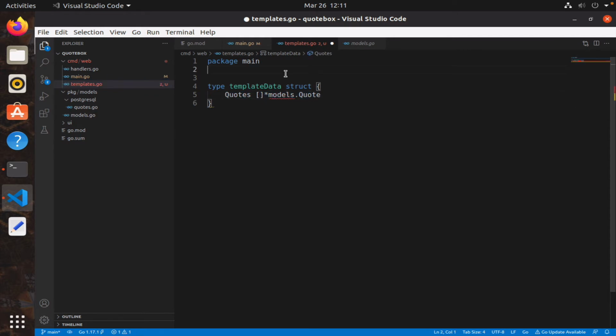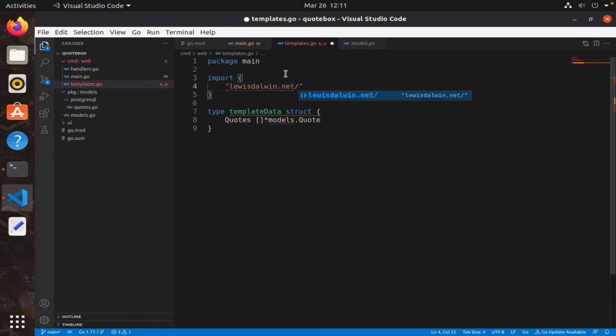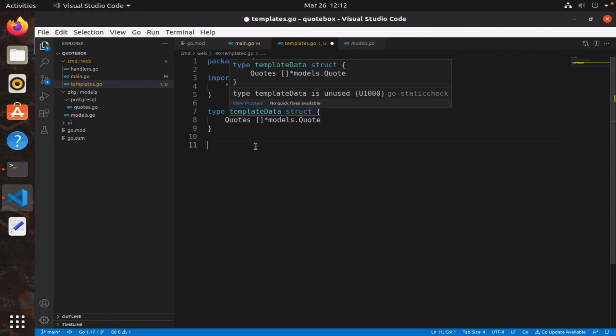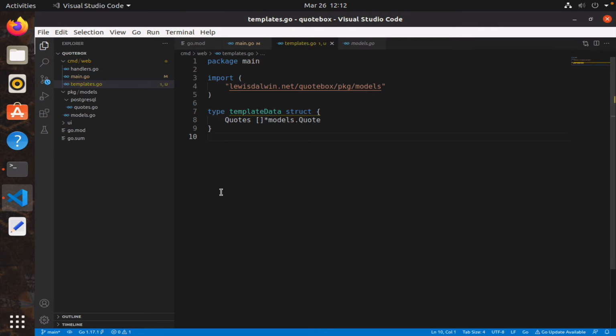Obviously, I need to import the location. So I'm going to say LewisDarwin.net/quotebox/pkg/models. Good. All right, so yes, I know I'm not using it. I will use it right now. So again, anything that our templates need, we're going to put it right in here.